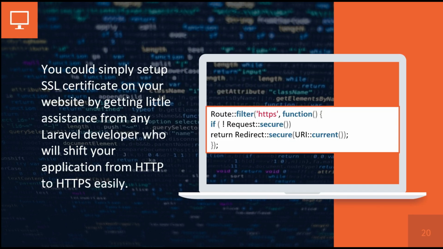To hide certain routes, you should use the below-defined filter, which will redirect the user to a secured route. Or you could simply set up an SSL certificate on your website by getting a little assistance from any Laravel developer who will shift your application from HTTP to HTTPS easily.